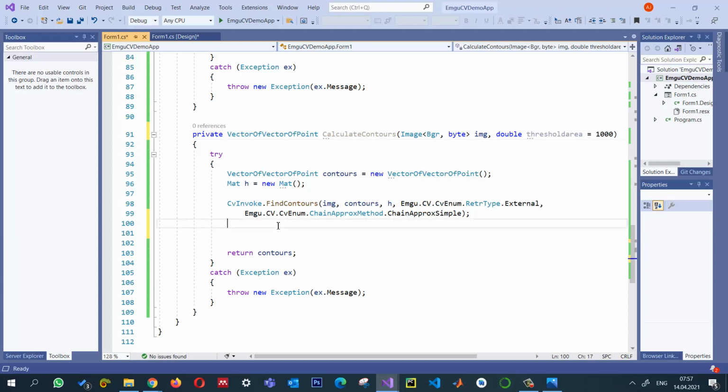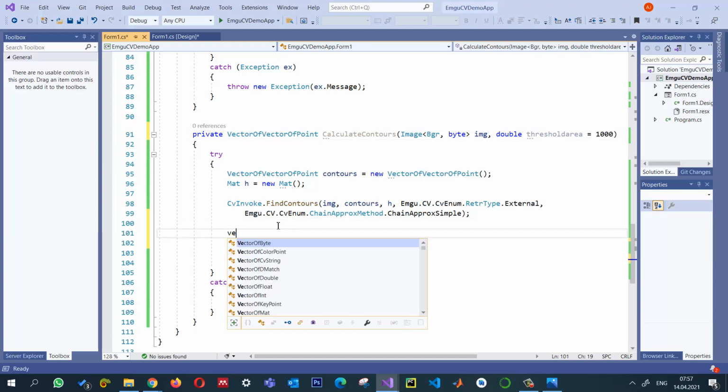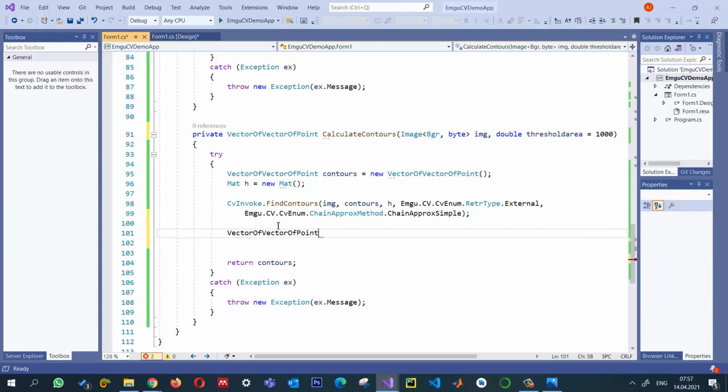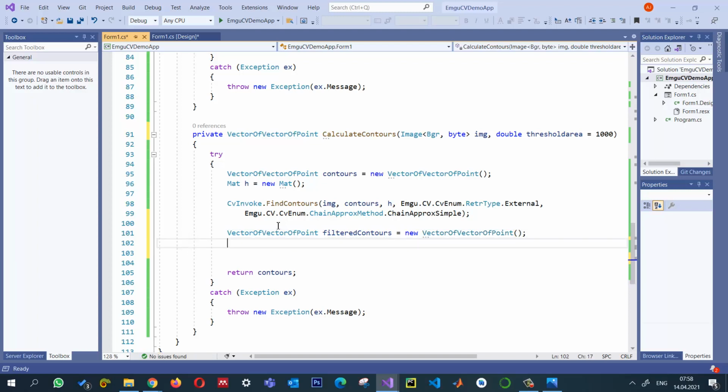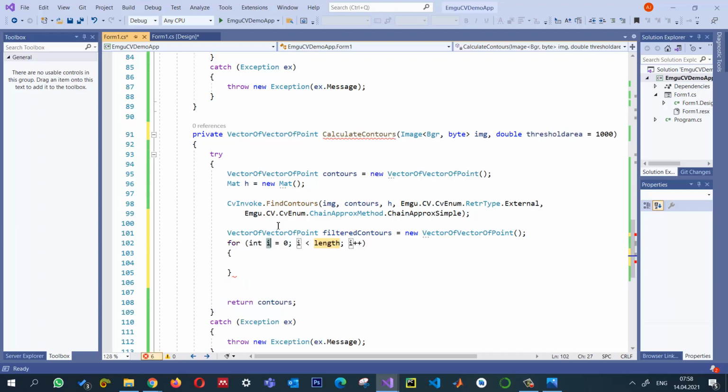So let me create another vector of points, and we call it temp contours or filtered contours, is equal to new. We need to create a new object of it, and then we can loop through all the contours one by one. For i is equal to 0 to contours.Size. Okay, and then I need to calculate the area of the contour.